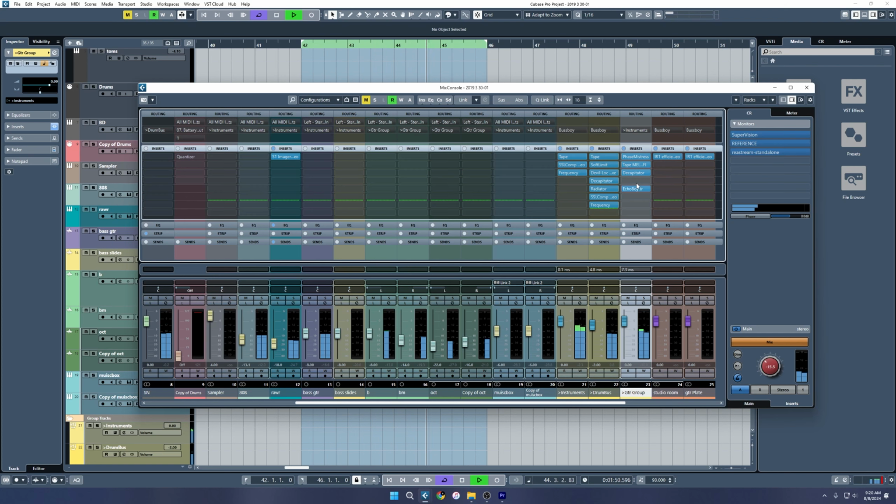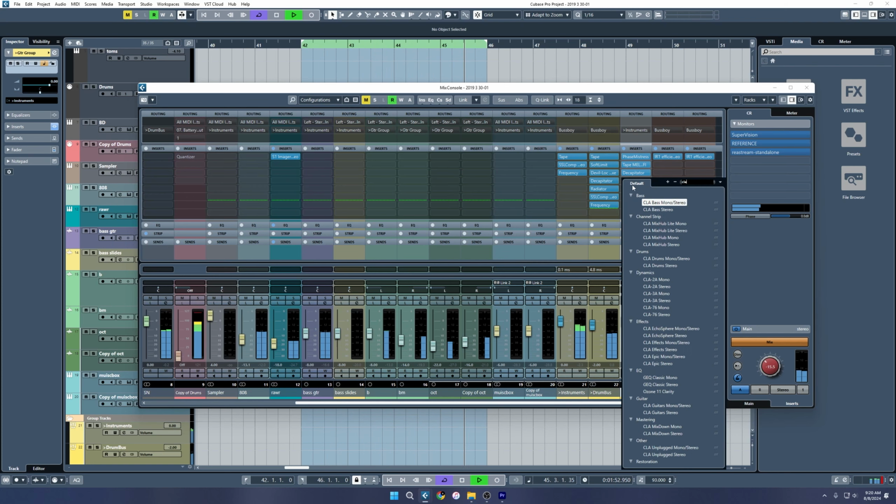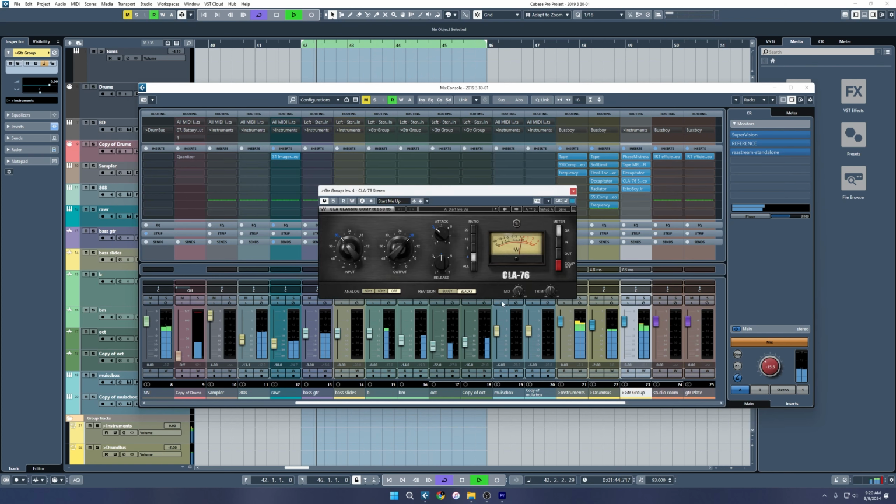In fact, to that end, let's just see what a compressor would be like on this. We might not keep it. Certainly came in too loud here.